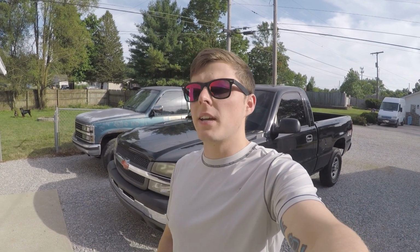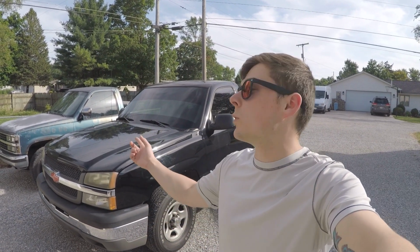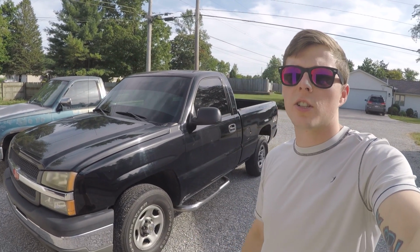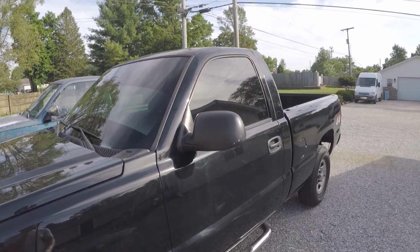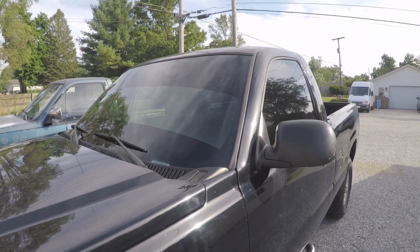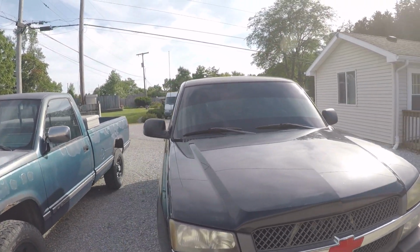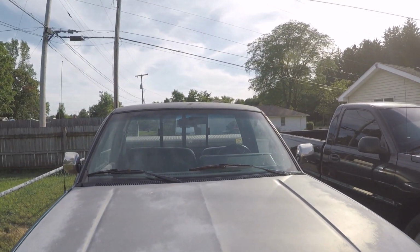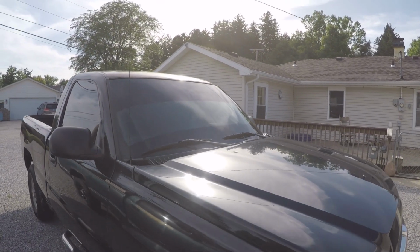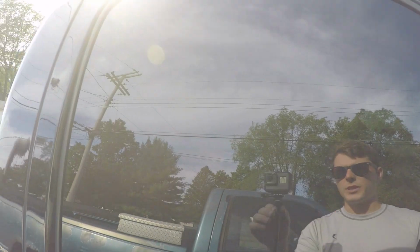Alright guys, so we just took the truck, dropped it off, they tinted it in a couple hours, I took a nap, and we went and picked it back up. So here it is, comparison of the new window tint next to stock windows on my other truck, just so you guys can see what it looks like. So I did get 5% all the way around, as well as a double eyebrow on the front instead of a full windshield. I did just go with the double eyebrow because I do a lot of driving at night, and I didn't want to have any obstructions or anything like that. So as you guys can see, it's a huge difference compared to stock glass. Almost can't even see it from the outside.